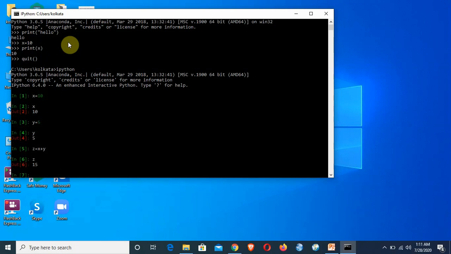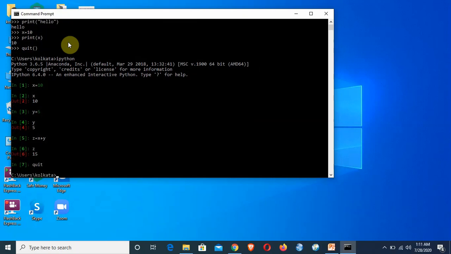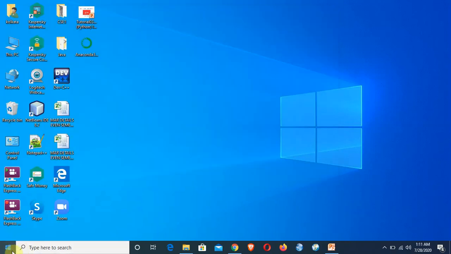It will show the result of the addition being performed. So I'll be quitting from here. In that way, I'm quitting from this particular command prompt. Now I will show you.